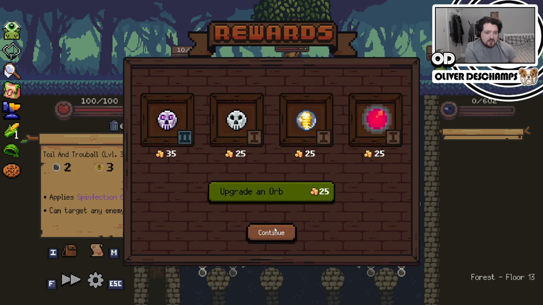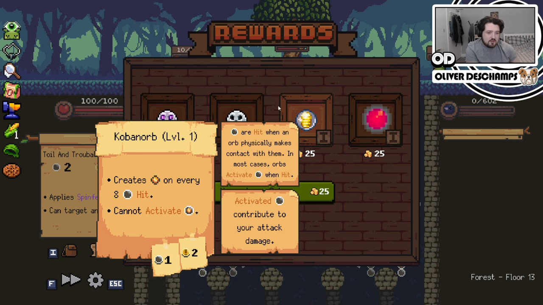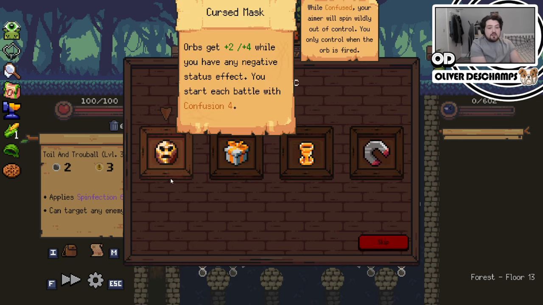We save our money, I think. I think there's anything that we want here, really. Nothing is great for us. So let's continue. So these relics are normally a bit better than the other ones.